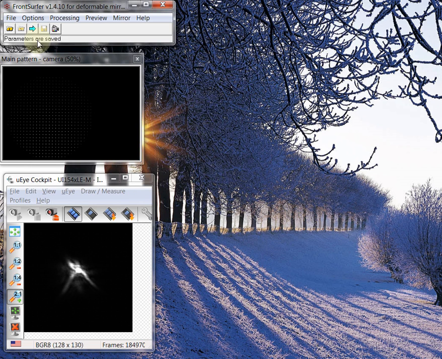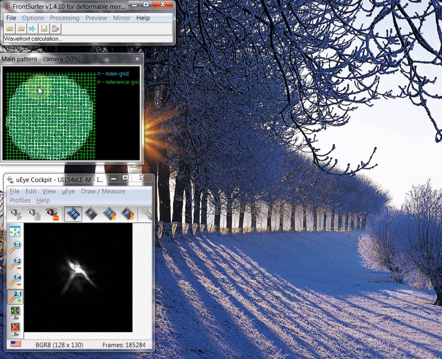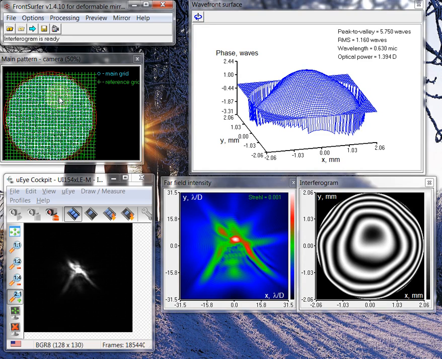Okay, now if we process the pattern, FrontSurfer finds the spots. We see that it has found all the spots, and that's the processed wavefront shape in the form of an interferogram and also the far field intensity. Please notice the similarity of these two images.